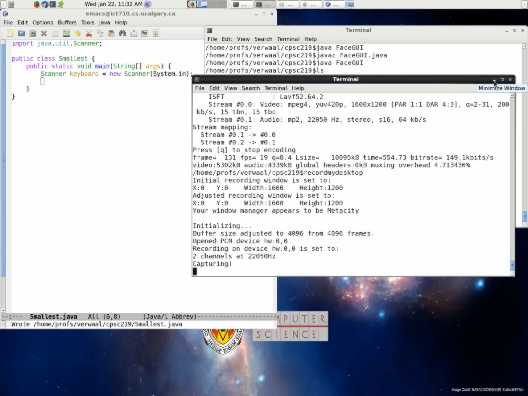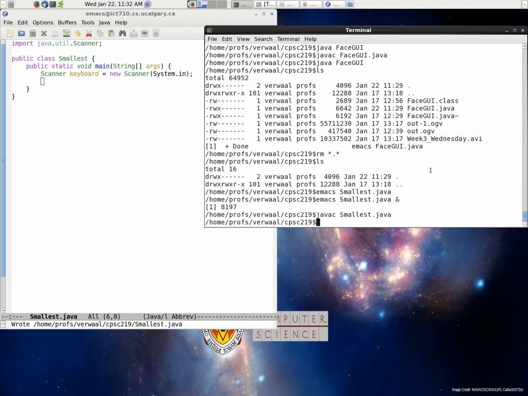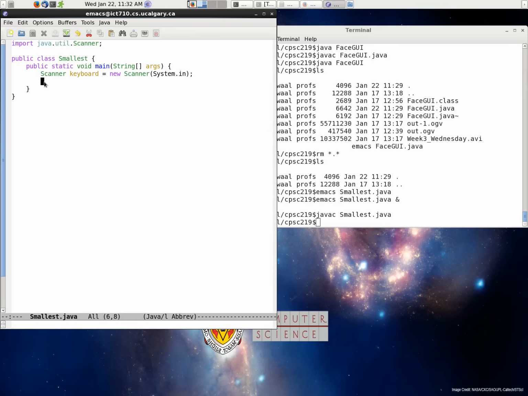To help you prepare for today's exercise, I'm going to create a program that asks the user to enter a sequence of numbers, and it will find out which was the smallest one entered. I'm going to use an arbitrary number. The user can enter an arbitrary number of numbers, and the user will indicate that we're done entering by entering a -1, which is also known as a sentinel value, an ending value.